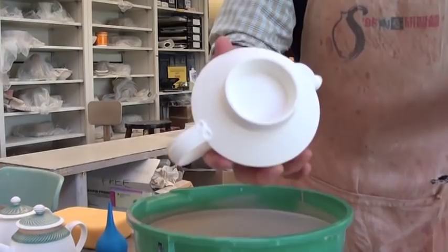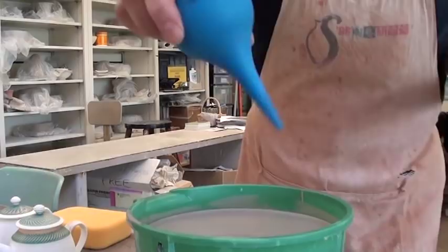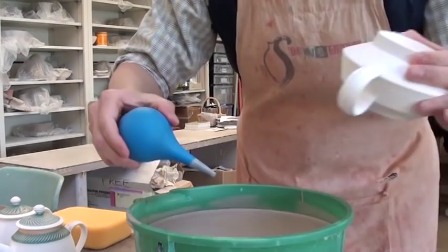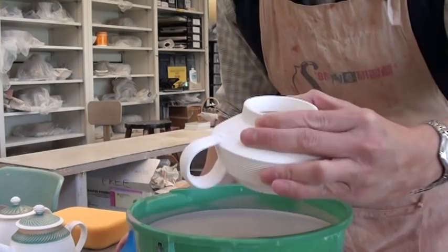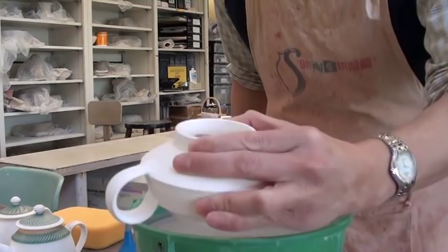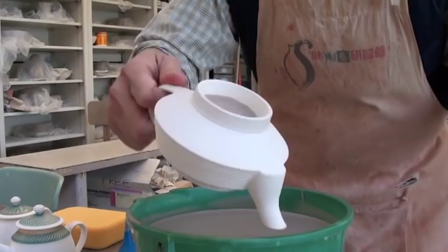Again, for the bottom of my teapot, I'm using this, sucking up a little bit of glaze, and just filling it in. You don't need to pour it out, just fill in enough.